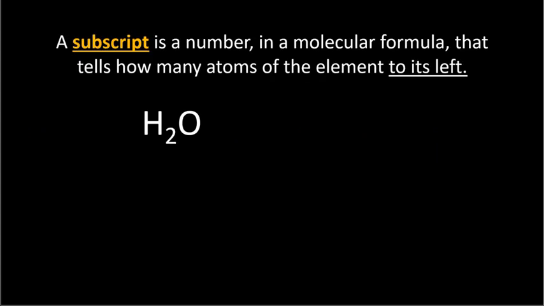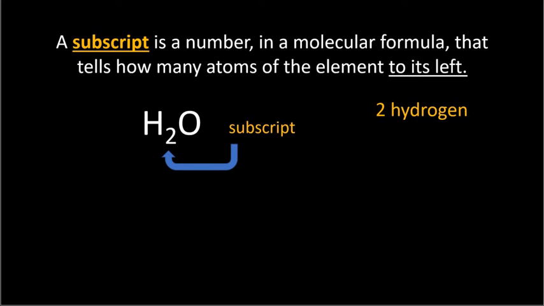First off, a subscript is a number in a molecular formula. Remember, this is the formula, and it tells how many atoms of the element to the left. So this 2 is dealing with hydrogen, and that 2 does not affect the O for oxygen. Okay, so what that tells us is that there are 2 hydrogen.